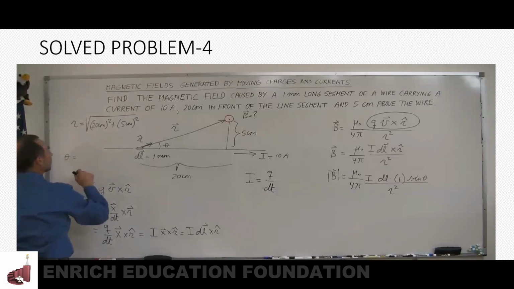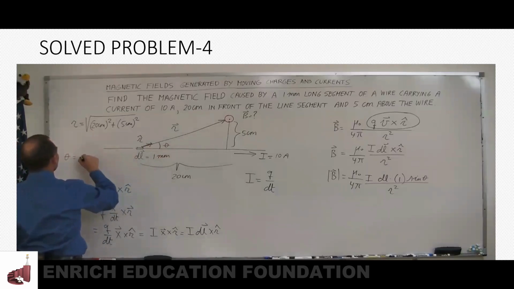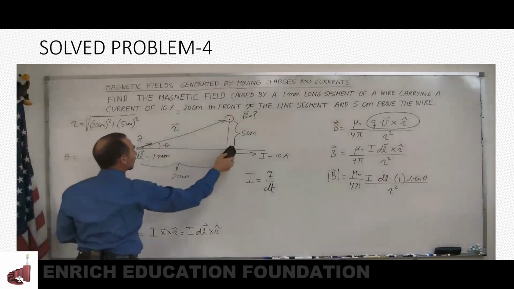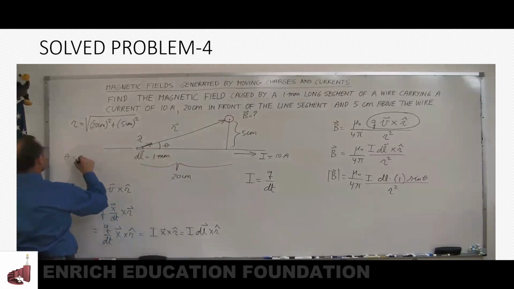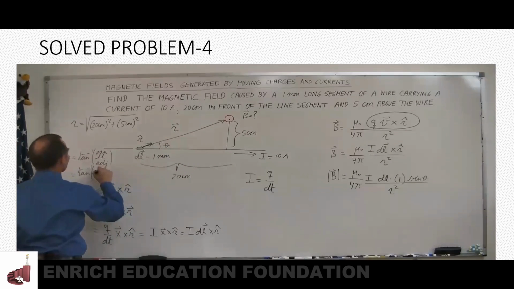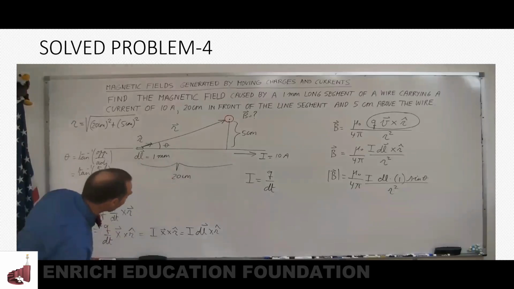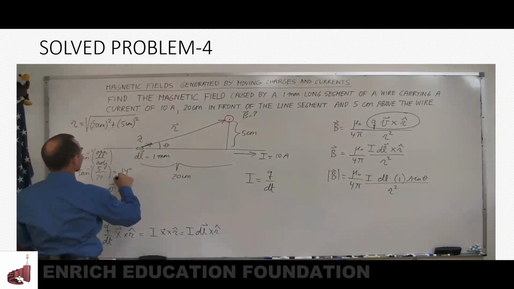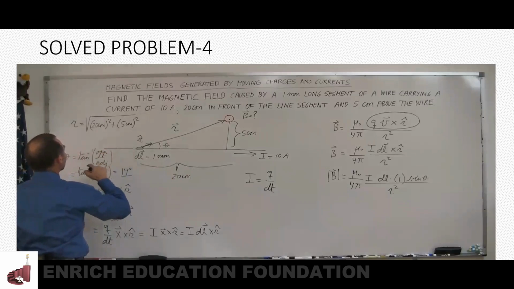Theta, by definition, can be found by taking the arc sine, or maybe the arc tangent. That would even be better because we're given the opposite side and we're given the adjacent side. So we can say that theta is equal to the arc tangent of the opposite side divided by the adjacent side. In this case, that's the arc tangent of 5 centimeters divided by 20 centimeters. So what is that angle? Let's find it out. We have 5 divided by 20, and take the arc tangent of that, and that is 14 degrees. So we know that theta is 14 degrees, and we can find r.